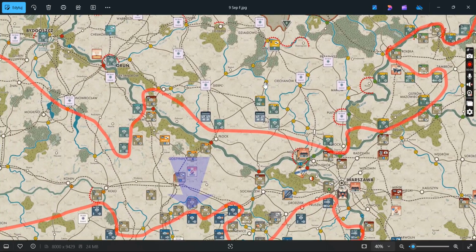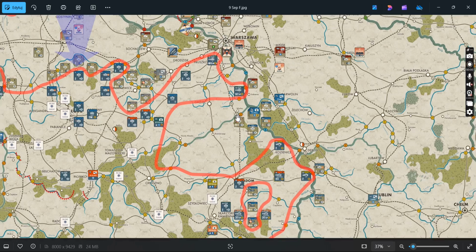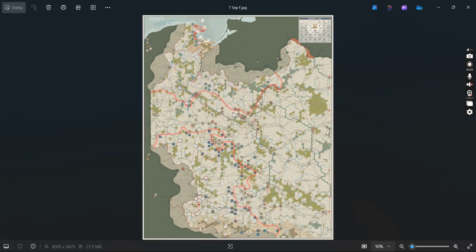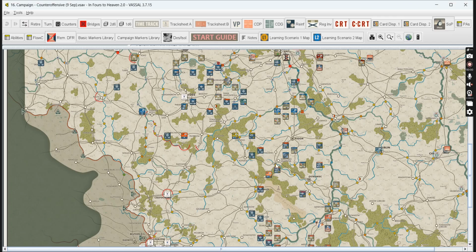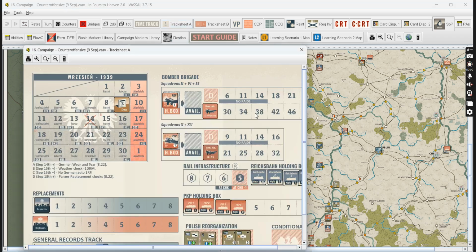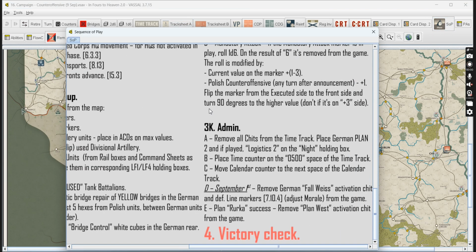So if you'd like to see the historical path, how this all came to be at this point, you can always take a look and simply start the campaign knowing the context, what has happened before and what is actually happening around. But this is a campaign scenario, and in this case we have all of the rules regarding sequence of play, all of the steps are used.